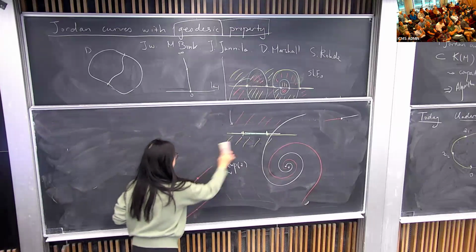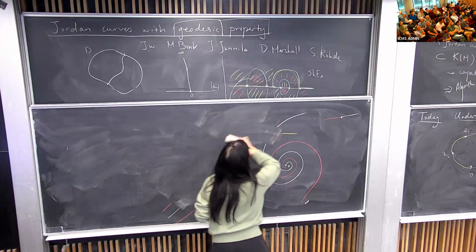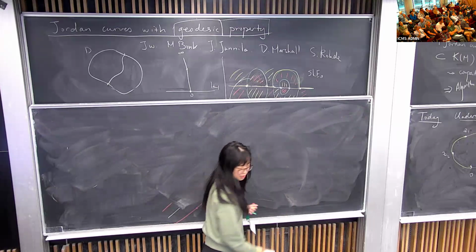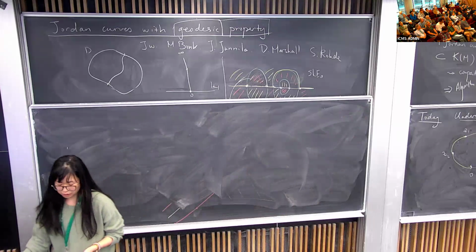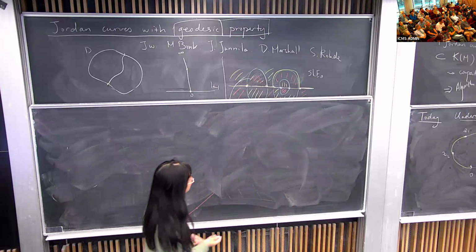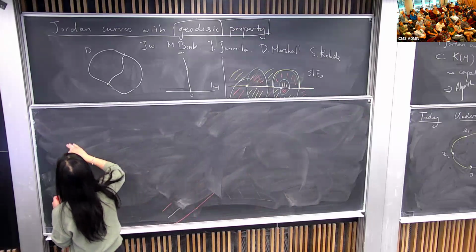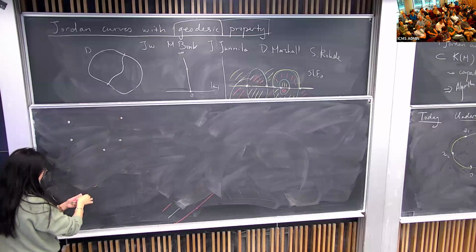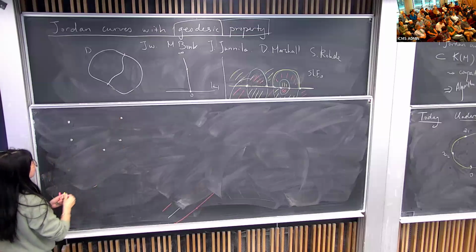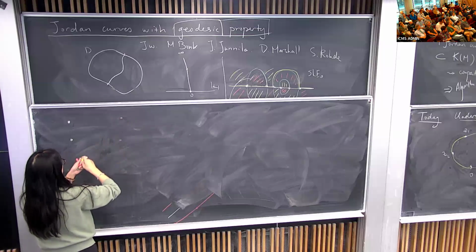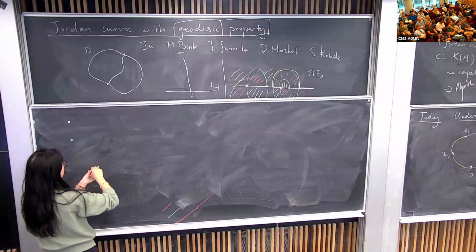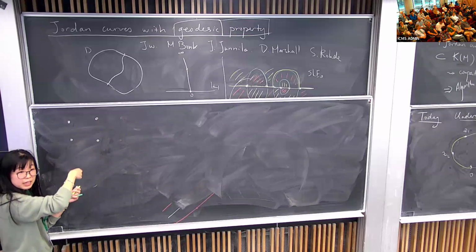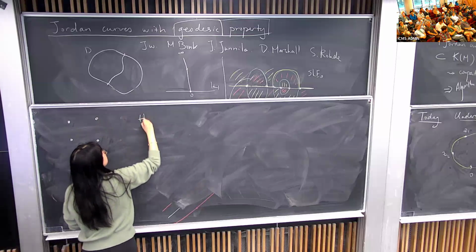Okay, this is for the existence. In fact, we can do a bit better. For existence, we can even assign the homotopy class of the curve. So it's not only the location of the points, but also a homotopy class.